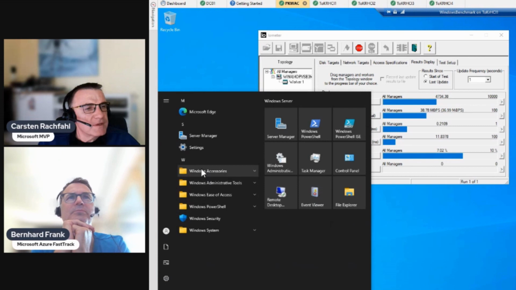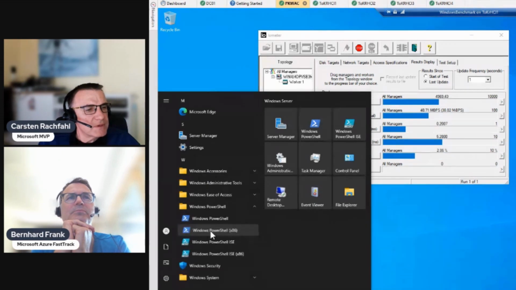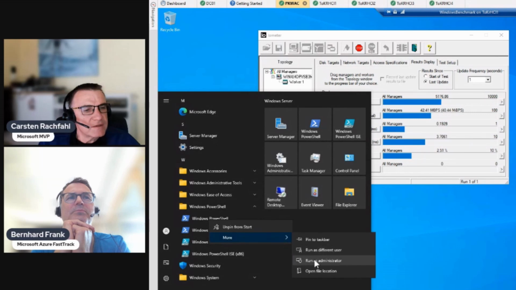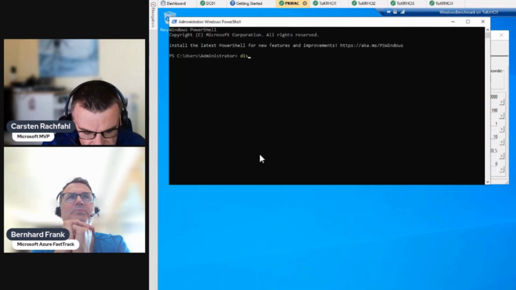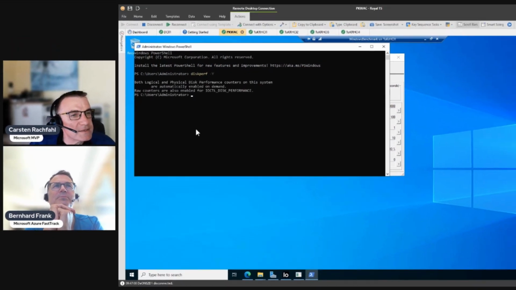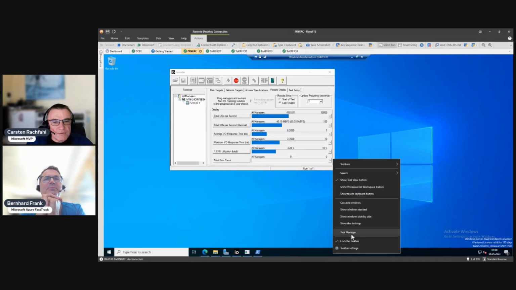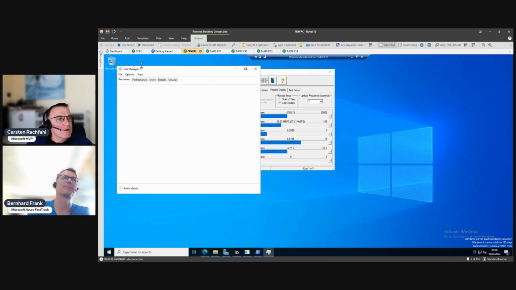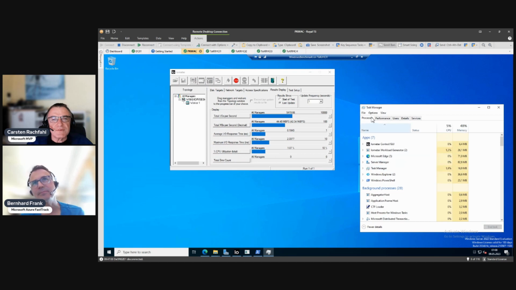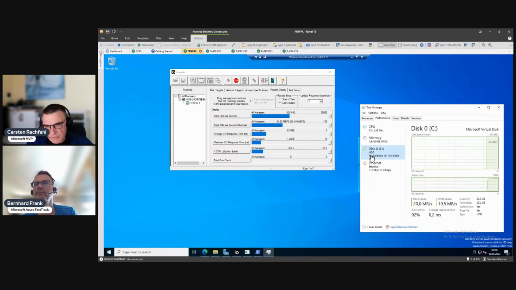So let me add something that I like to do. PowerShell. That's wrong. Let me just get an administrative PowerShell. You know what I do. diskperf -y. So you know what that does, I assume. If we open the Task Manager, we can also get the disk counters here. You have the same under Windows client. You can do the same with server when you enable them, and I did that. And you see here also the 0.2 milliseconds latency, average response time. It's the same as here, right? Because some people said this is an old tool, it's not accurate, but Windows Server says the same.